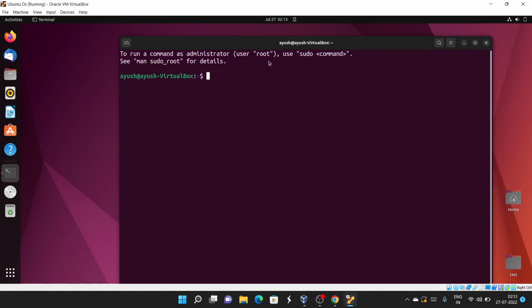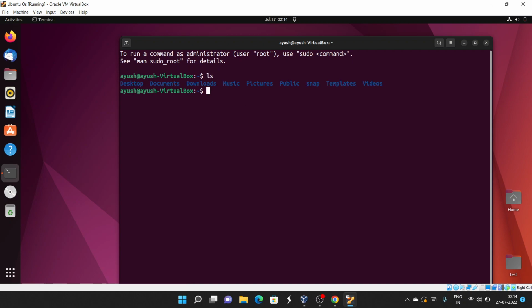The first command which we will learn about in this video is the ls command. So what is the ls command? Just think of ls as nothing but list the content. We use the ls command to list the contents of a particular directory. Suppose you are in the desktop directory and you want to get all the files and directories in that desktop. You will use a simple command called the ls command. So we'll just hit ls.